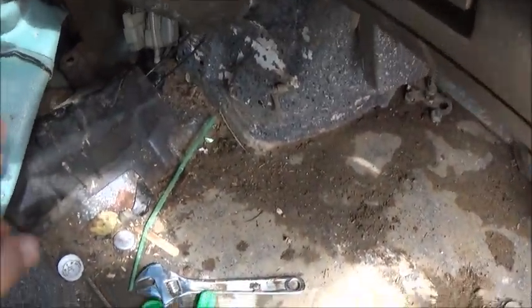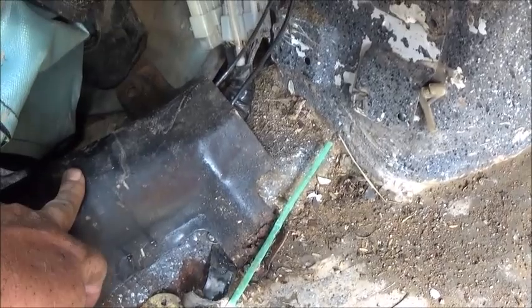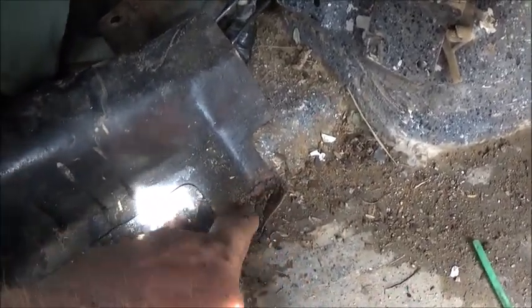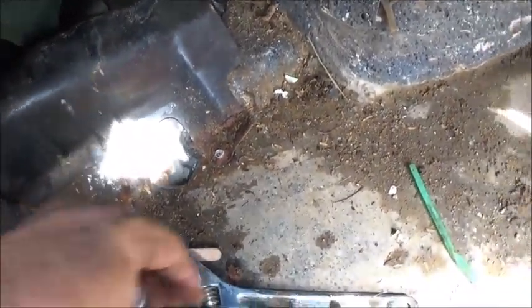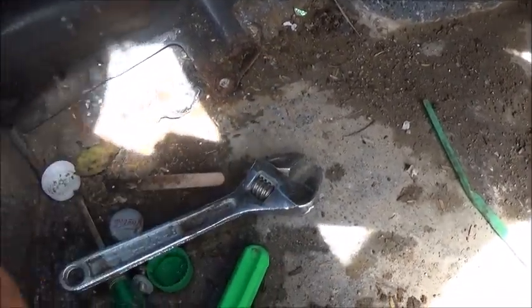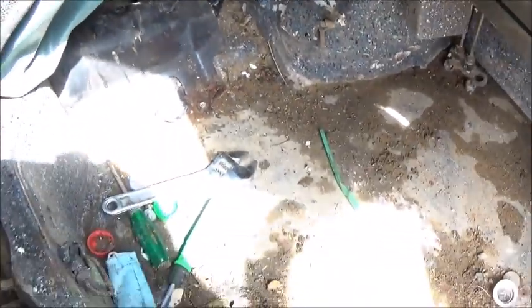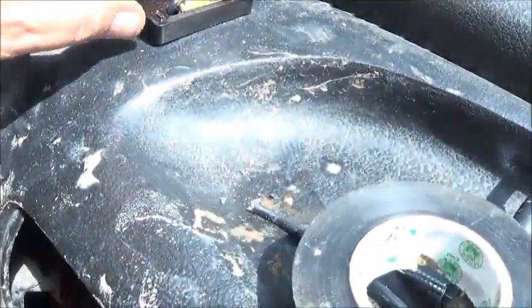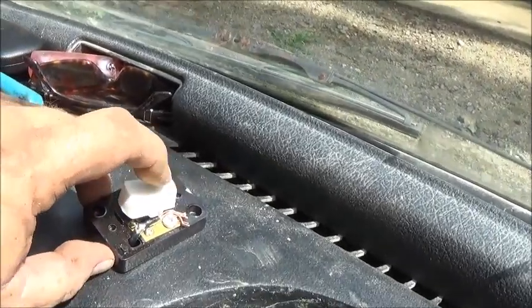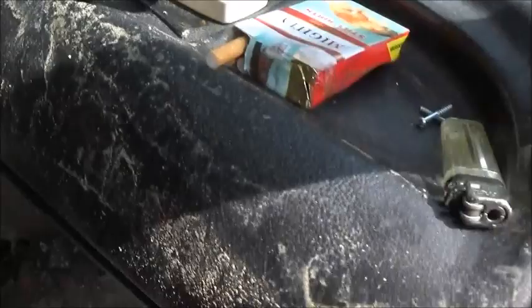I ran the wires back around and down under — this little plate is screwed to the floor. I didn't have anything to drill a hole in the firewall, so I went back through the original rubber boot, poking a hole in it with a screwdriver to run the wires through. It was bolted down with one screw and one bolt, and using one of these little Chinese crescent wrenches that you have to re-adjust every turn took about 10 minutes. Let's see if it's going to work — that's music to my ears! The fan is running.